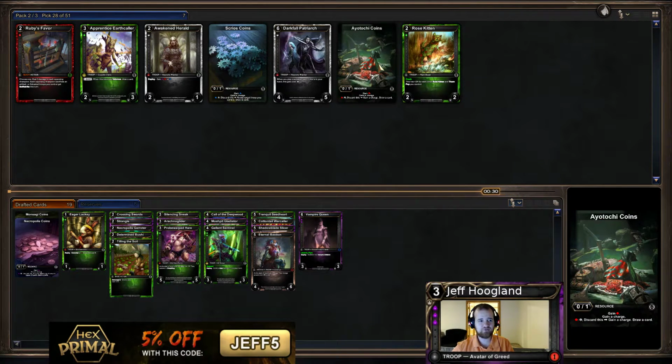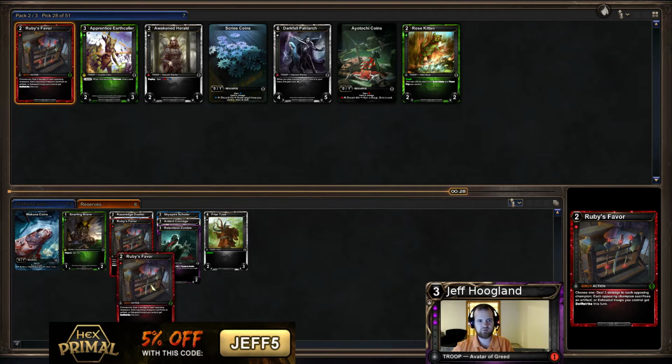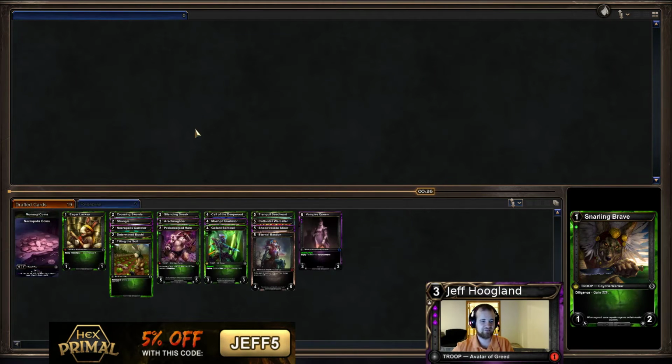Man, both of these coins came back around. And another Ruby's Favor. Alright. Draft the cards you're dealt. See what we get in our last pack here.